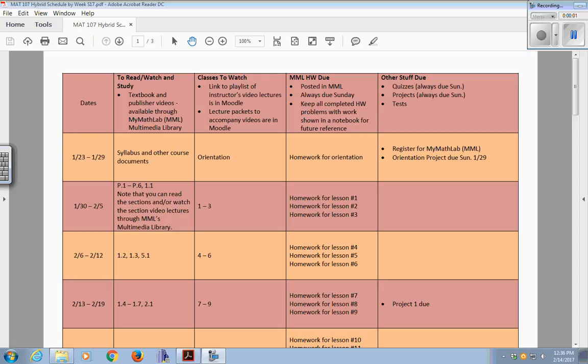Schedule. We basically missed a week of in-class time, but hopefully you're still on schedule in terms of the homework you've been working on. This week, you have 3 homeworks to do on Sunday and project 1.